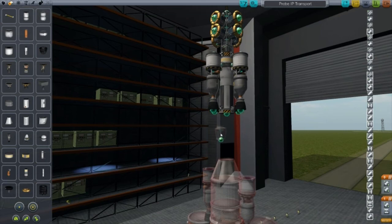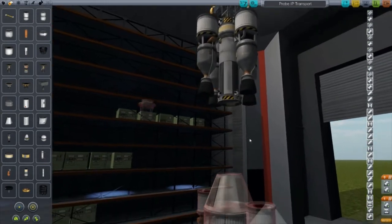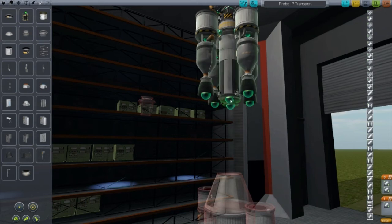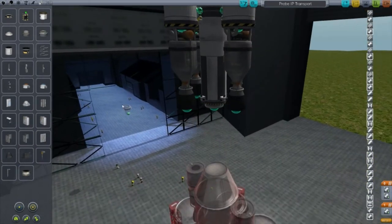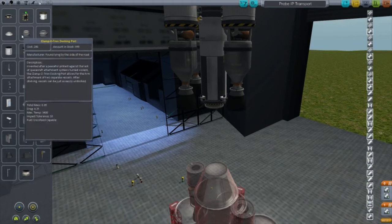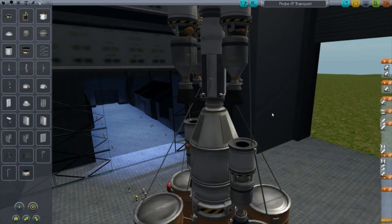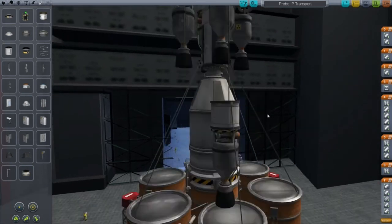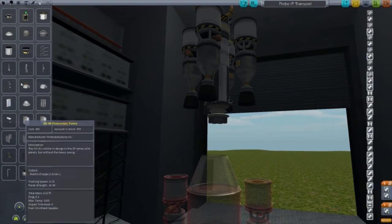I'm going to do this or not. Let's go. All right, gotta change that. Yeah, flip this guy around like so. Come on, attach to that, or don't attach to that. That's cool too. Yeah, so anyway, when I did this before, I didn't have any issues with it. The only thing that happened was I had too much fuel. Oh, I still messed it up, because I'm not quite done here yet.